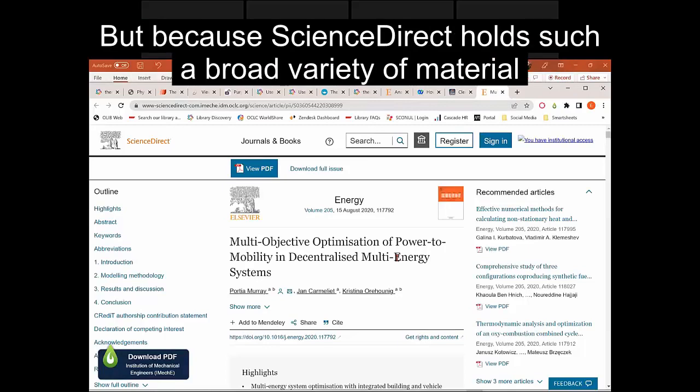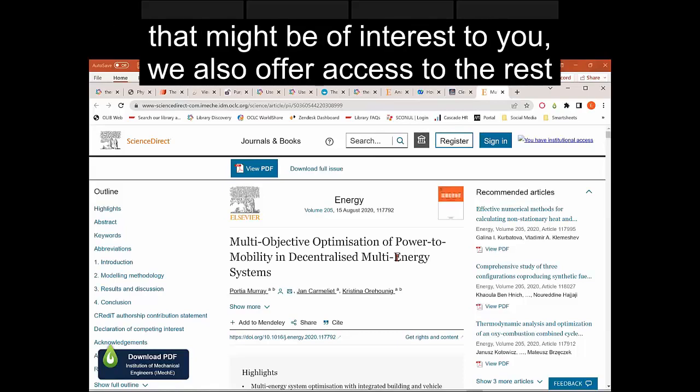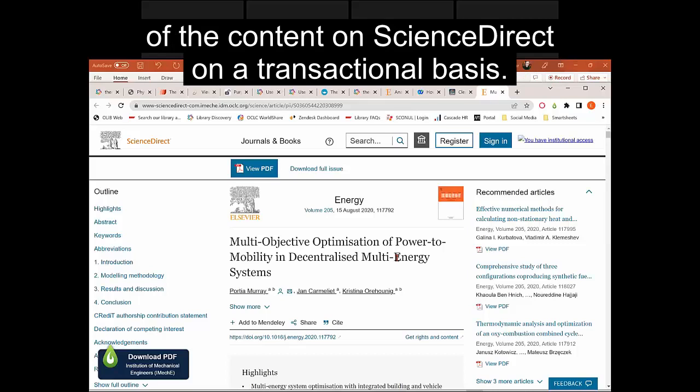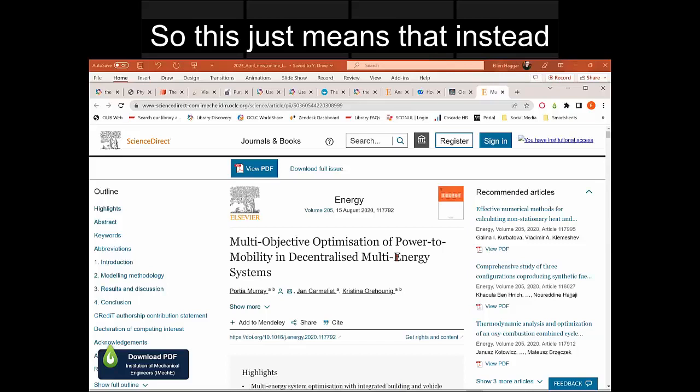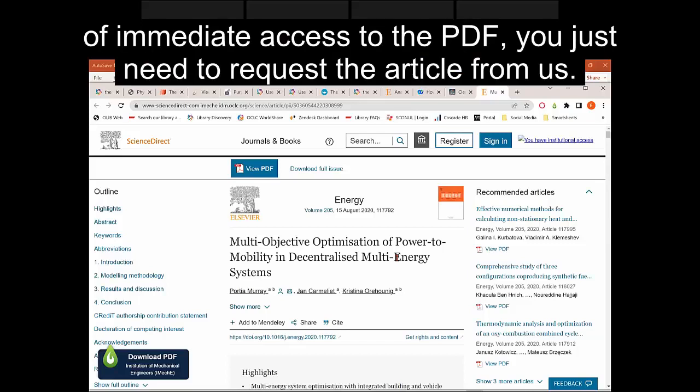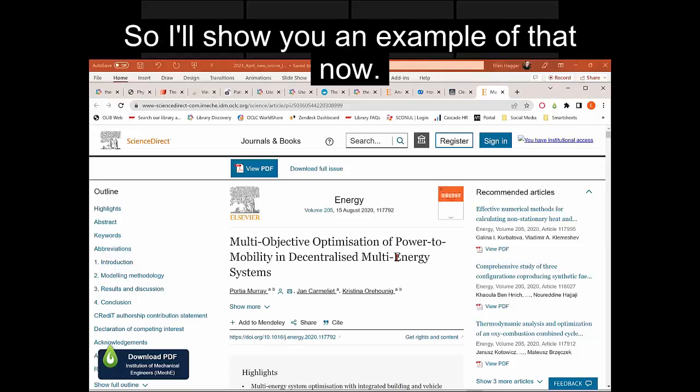But because Science Direct holds such a broad variety of material that might be of interest to you, we also offer access to the rest of the content on Science Direct on a transactional basis. So this just means that instead of immediate access to the PDF, you just need to request the article from us. So I'll show you an example of that now.